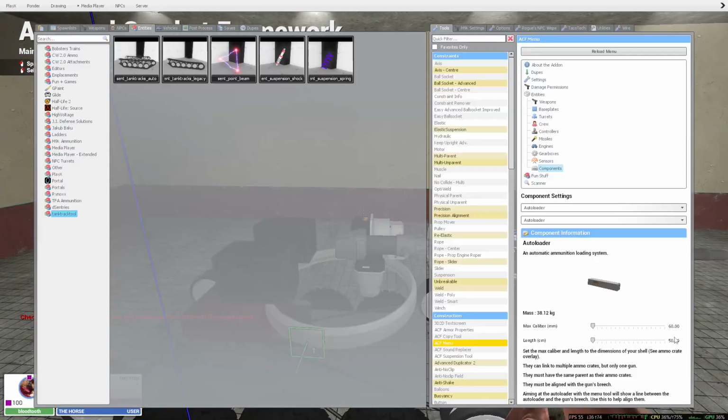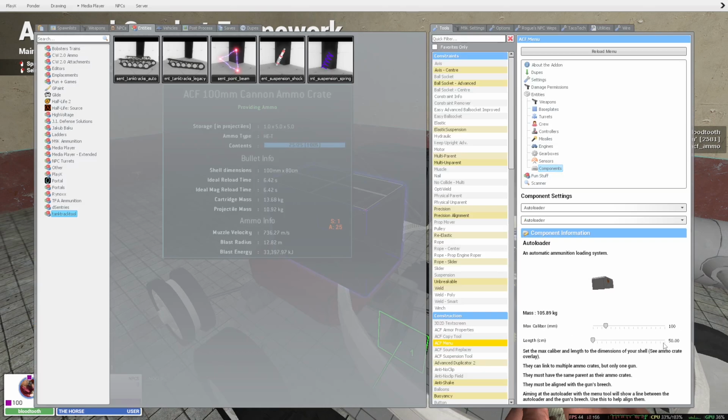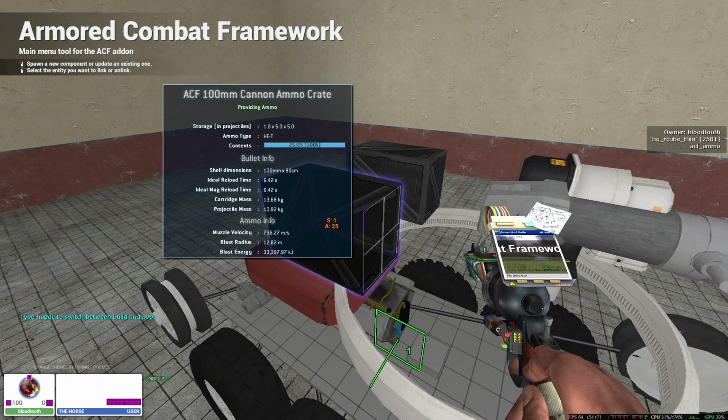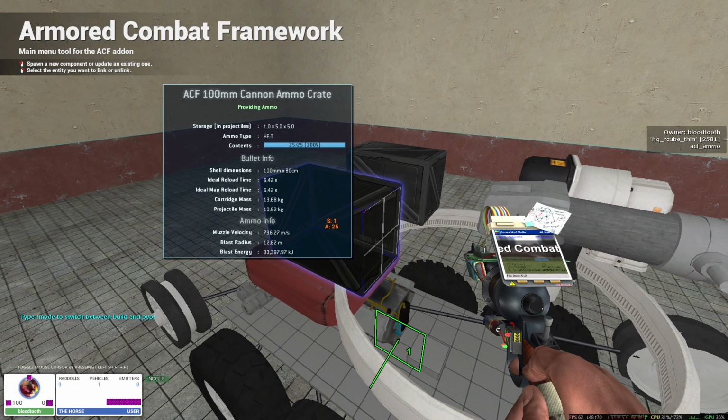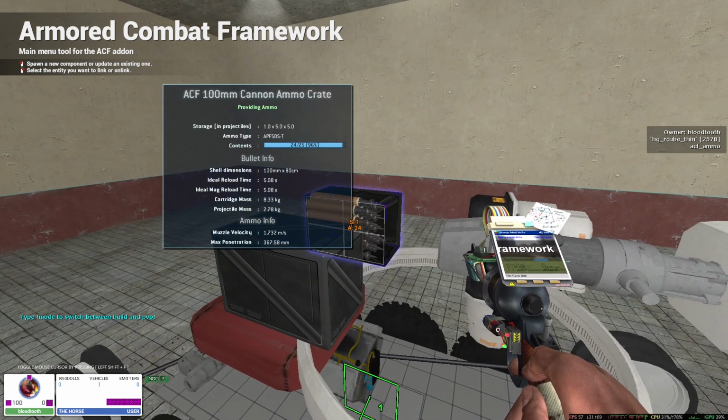So it is very specific on what you need to do for autoloaders. For your max caliber, it needs to match the caliber. We're using 100mm. And for your shells, it matters on the shell diameter, or your shell length in centimeters. So if you look at your ammo crates, you should see in one of the descriptions, shell dimensions, 100mm by 80 centimeters.